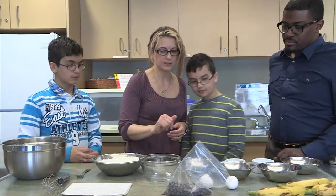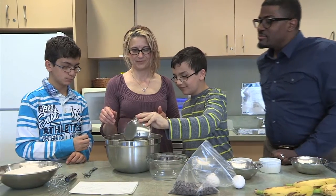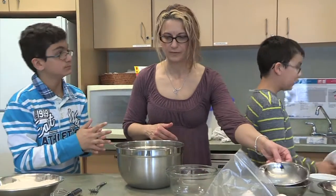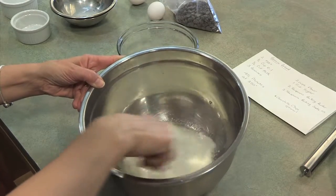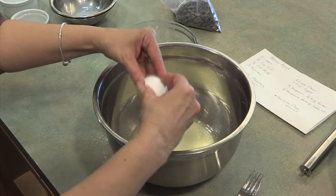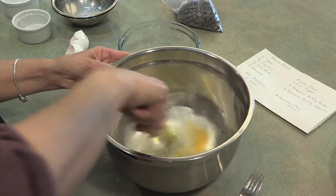Then we're going to take our wet, and we're going to take the half a cup of oil and place that. And then we're going to take the half a cup of milk and put that in there. So we're just going to mix the milk and oil together like so. Just a quick mix. And at this point, we're going to put our 2 eggs in as well. And we're going to whisk that together really good.